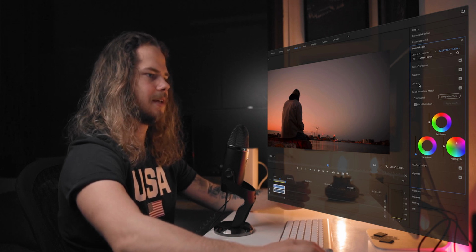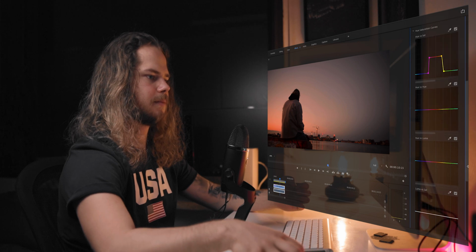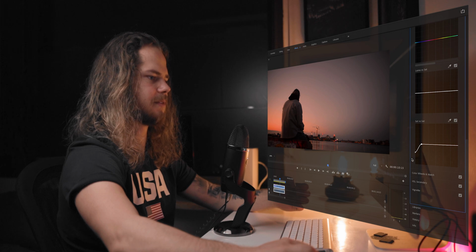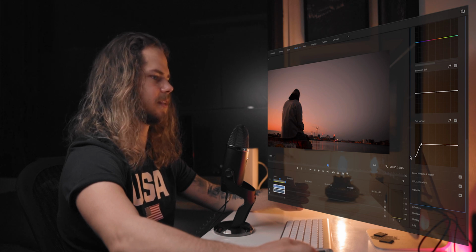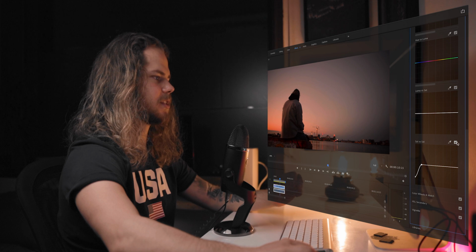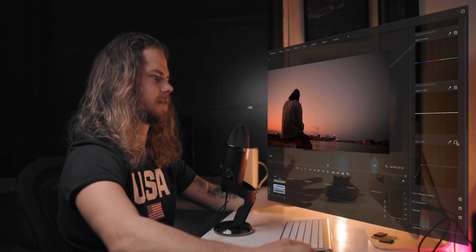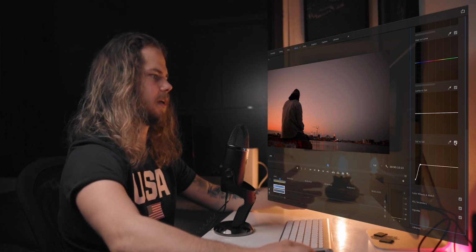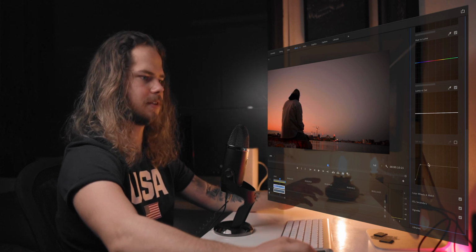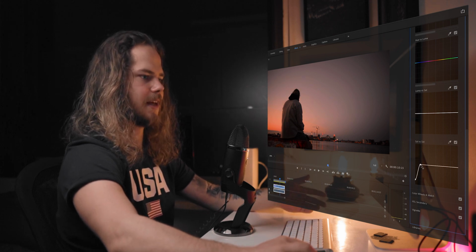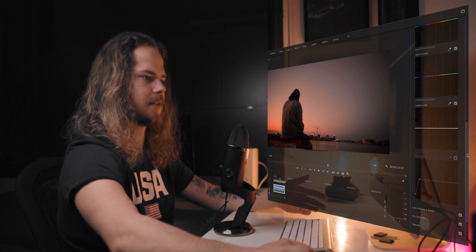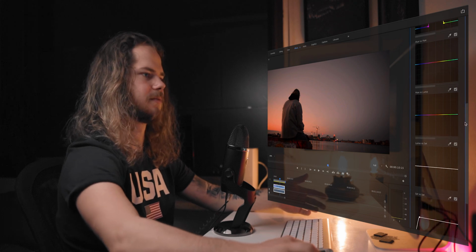And last but not least, I'm gonna desaturate the shadows. That's also something that I do to all my footage, and here you actually can see the difference. It just makes the footage look cleaner. Maybe a few more adjustments. Yeah, right about here I like how it looks. And yeah, that's it. Just a few curves, a few adjustments, and we are done.